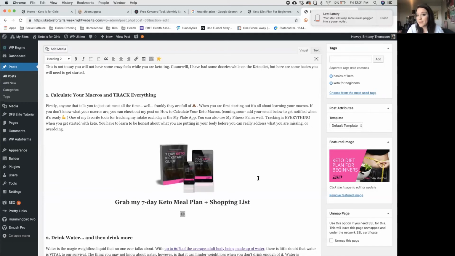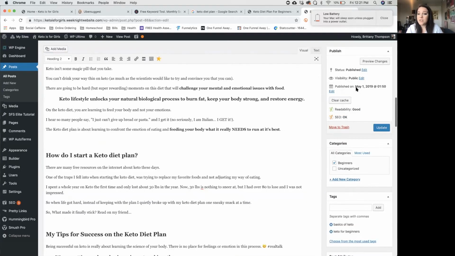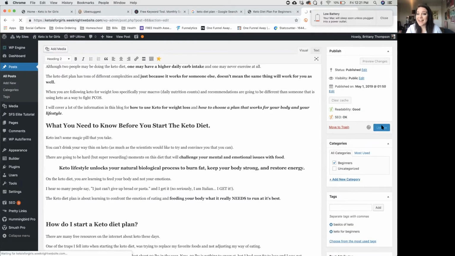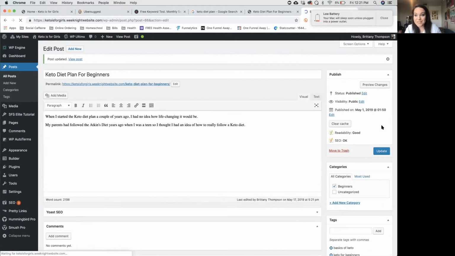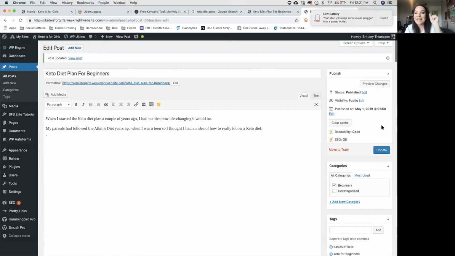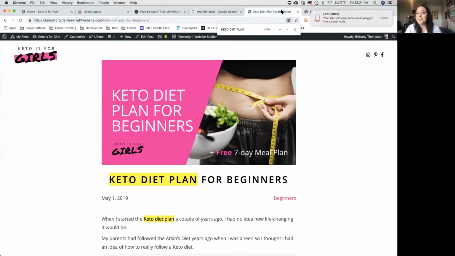There we go, but not too big because you don't want to stretch your image out. Okay, and then all I'm going to do is click update, and now that tells Google even the images on my blog post are focused on keto, all right? So my key term is looking pretty sharp at this point, okay?